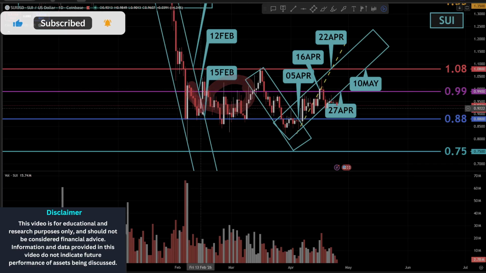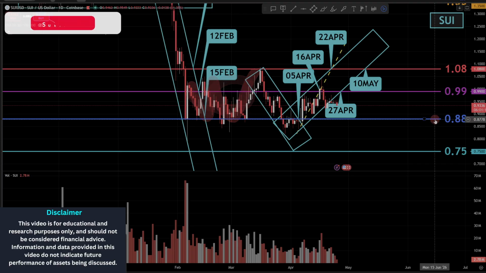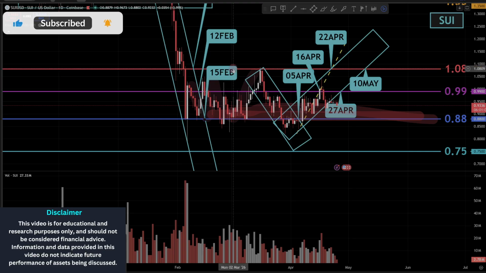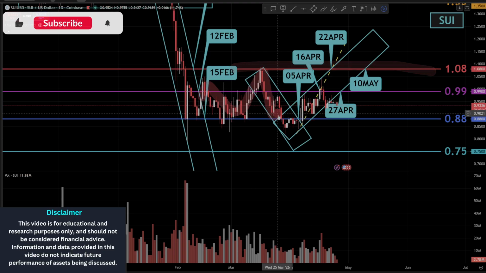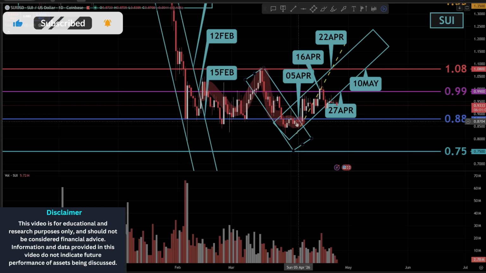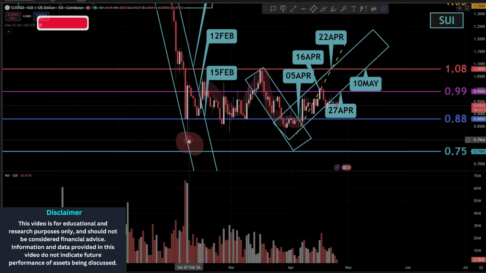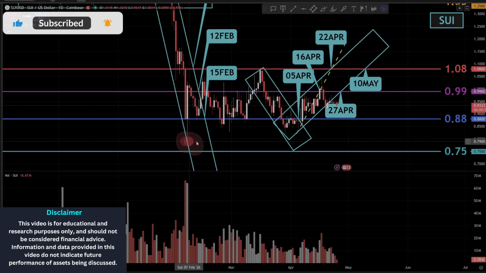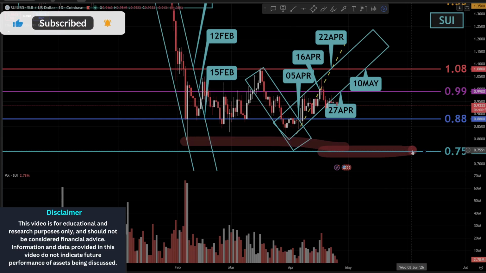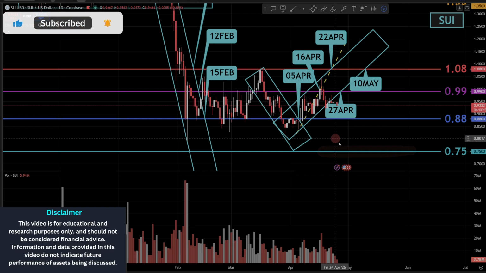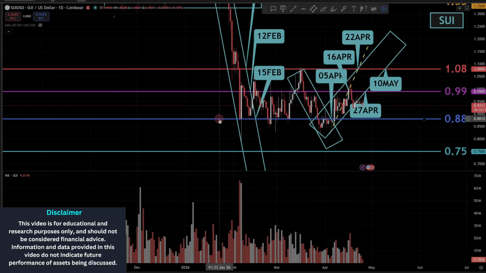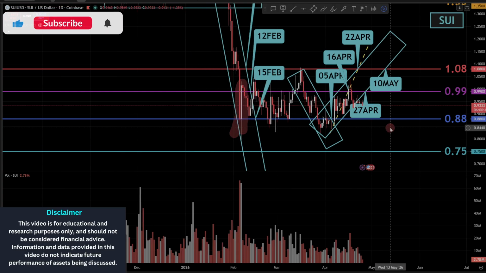February, trading between the range of the blue key level of 88 cents all the way to 1.08 key level. You see it came up, bounced, came down slightly below the blue, but hasn't broken lower than the February 6th low point. You can consider 0.75 the worst case scenario if the price dropped down to this point, if you take reference from those 2 dates.